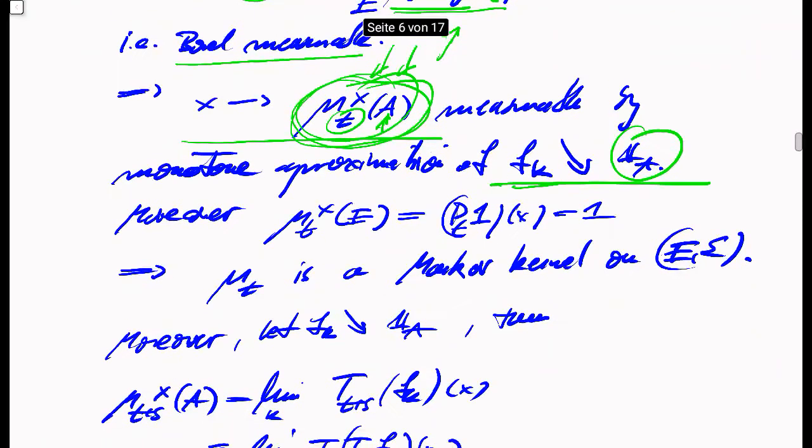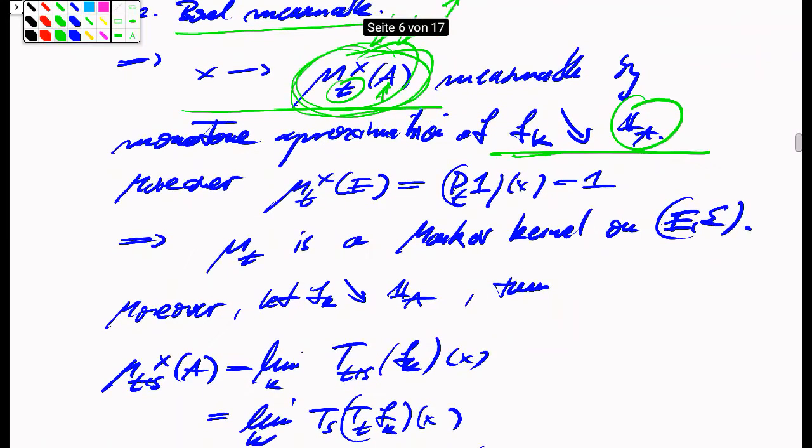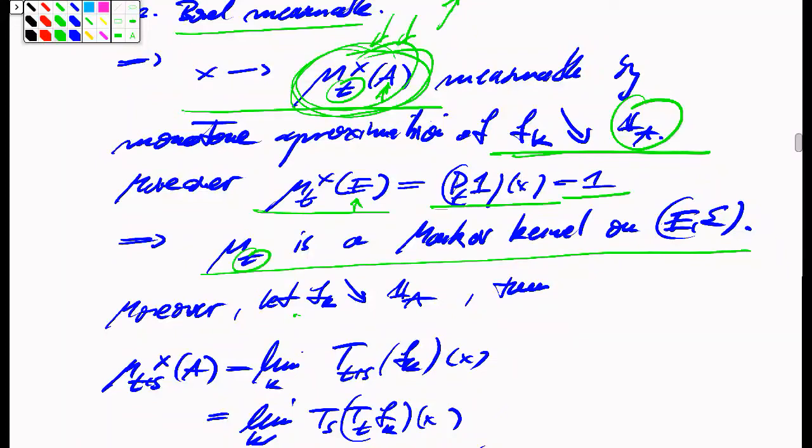Now, second, if we know that the transition function is conservative, then we find an approximation of the constant 1 function which converges. In the limit, we know that P_t of 1 at x is 1, which by monotone convergence again, inside this integral, gives us the information that mu_t,x of the full set is 1. So hence we find that this mu_t is in fact a Markov kernel.